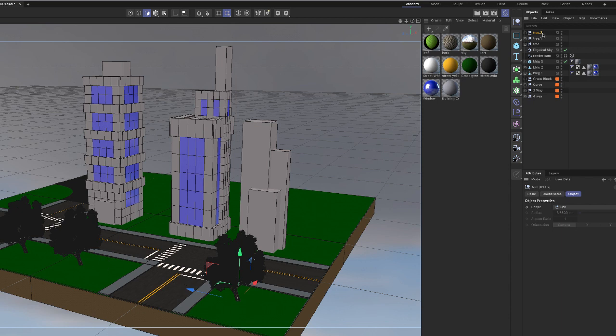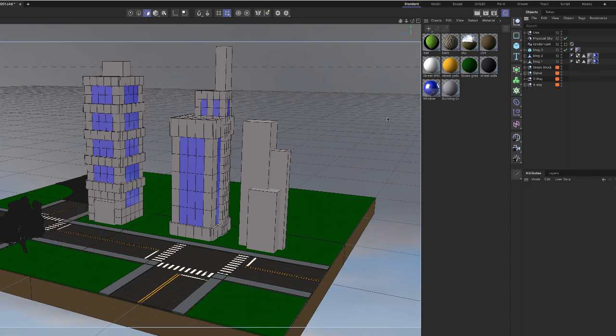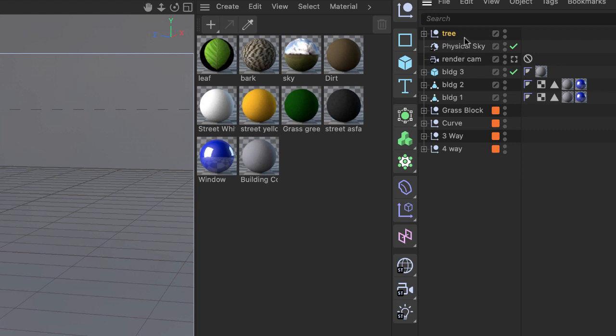So, let's delete these trees. And I'll show you how to use the instance object, and there's a couple ways to use it. I'll show you both. The easiest way is, okay, I want a bunch of these trees. So I'm going to select the tree so it's enabled, so it's selected, orange, or amber, or whatever color that is.